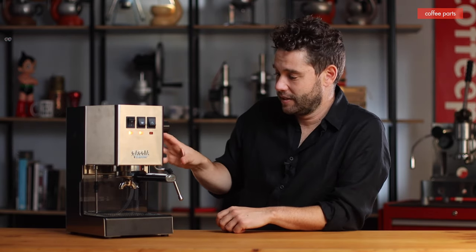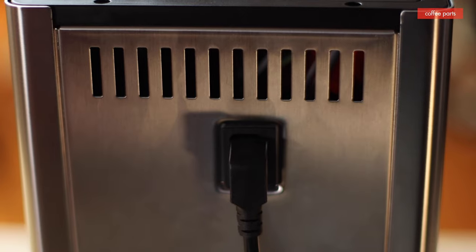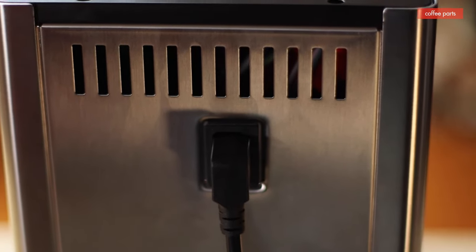For more information on that, we've actually done a video — if you click here, you can go and have a look at that in detail. Now back to this machine. One thing I kind of don't like is the power outlet comes out of the rear — it's right at the back in the middle. I tend to like machines where the power comes out of the bottom, as it's just a very clean approach.